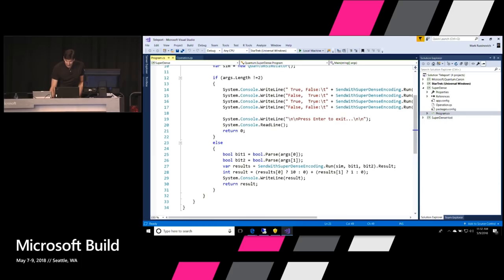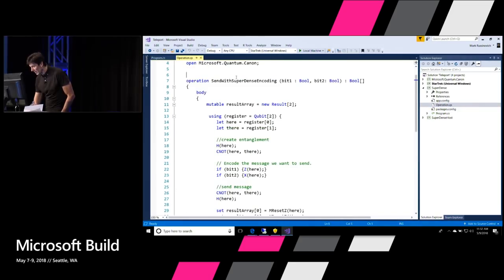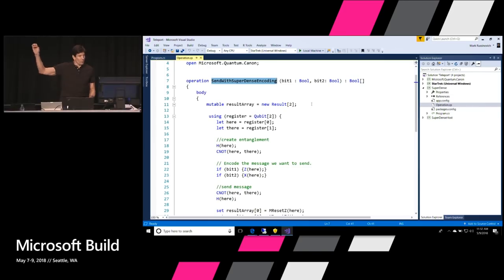I've got a little algorithm here that consists of a C# program that drives the Q# program. The Q# program is something called super dense encoding, where you can quantum entangle 2 qubits, send one to one place, send one to the other place, then encode one of the qubits with 2 classical bits of information, and then read the other qubit, and it reads those 2 bits of information. So this is kind of like teleporting information from one place to another. I'm going to show you that in action with a little demo.